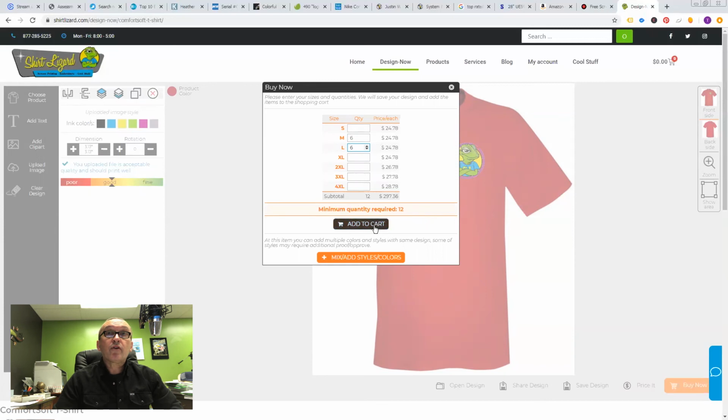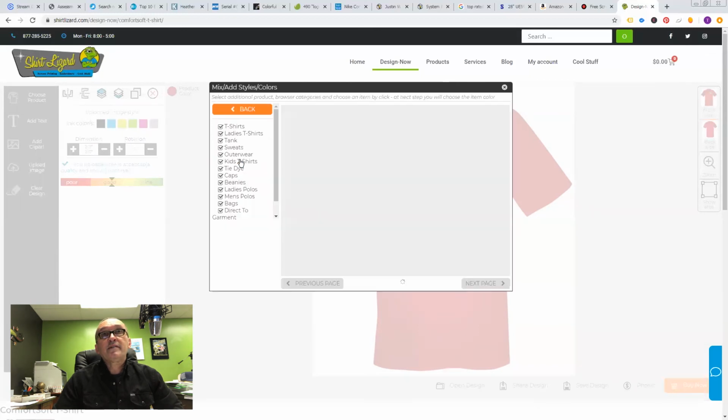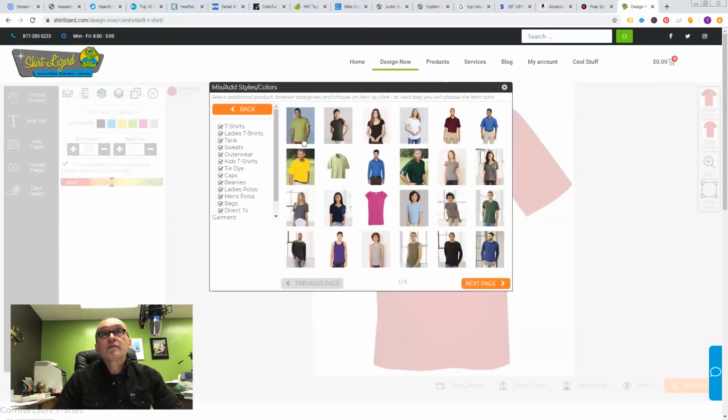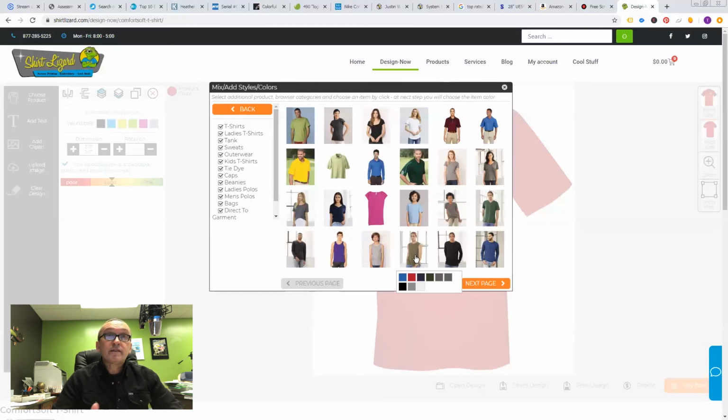So here you could add to cart, or you can mix and match styles and colors. So let's say that you want to get 6 medium, 6 large of the red, and then you want to add to that. So you could add men's t-shirts, kids t-shirts, whichever ones that you're looking for, you could turn off, turn on. So if you want to add, I don't know, a sleeveless t-shirt, or you could add the same t-shirt and just get different colors in it.